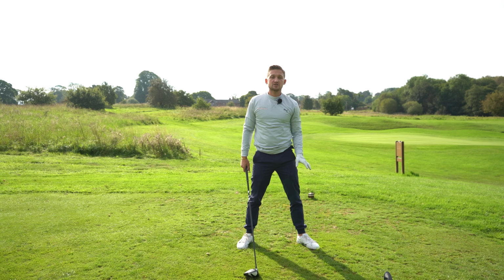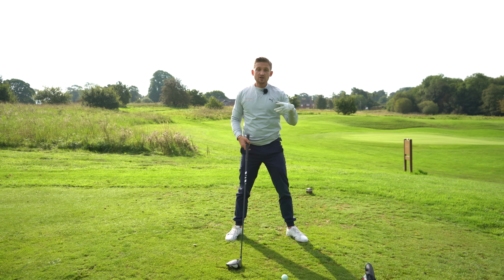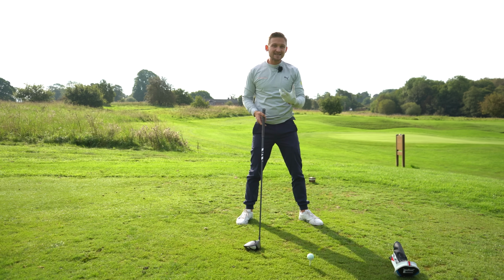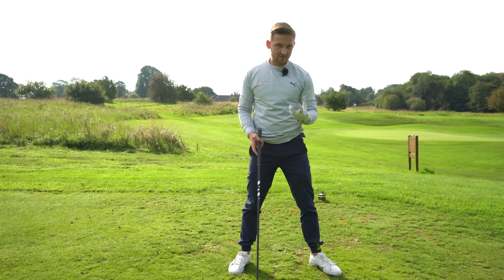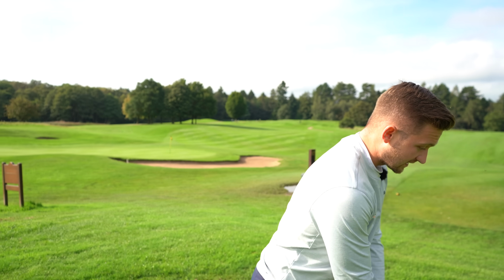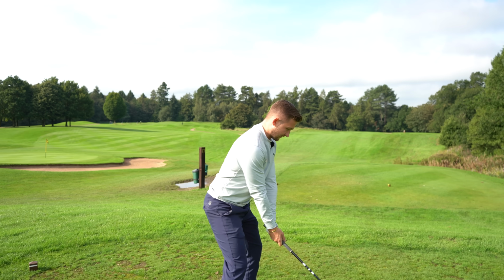Also, this head cover just brings it all together. It brings in control. It allows you to access distance without losing accuracy. So really watch this shot, and then we'll show you how far this one goes. Again, if you don't feel comfortable yet, just have the idea of, okay, pause.